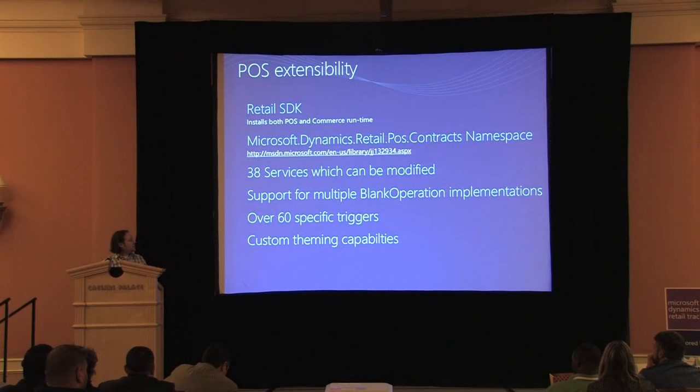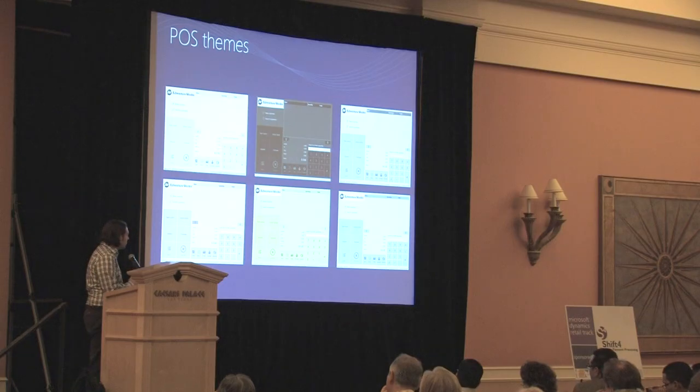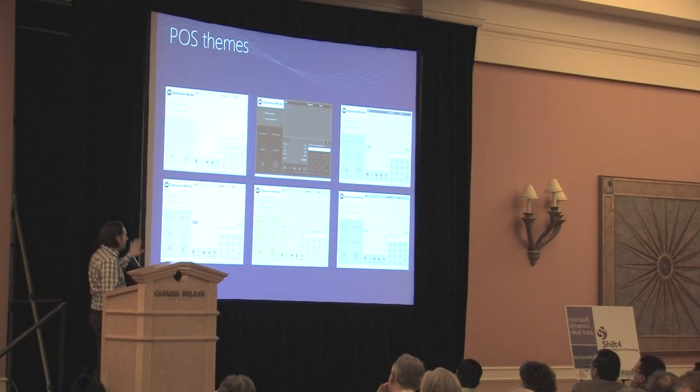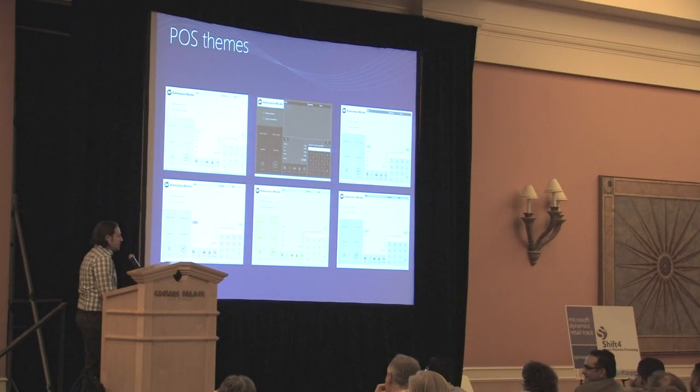And then finally, also new with this release, from a visual perspective, would be the custom theming capabilities. Just to save time, rather than switching through all the custom themes, we actually ship 6 custom themes out of the box. So without having to write any code, or use any external tools, you can choose from any of these themes. But you can get an idea what you can do with the theming, and you can actually go a lot farther than this. All of our themes are pretty basic. You can see they're all kind of monochromatic in a sense. But you can actually get really crazy with the themes.